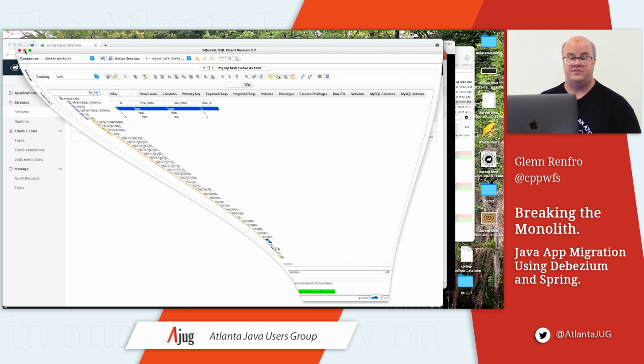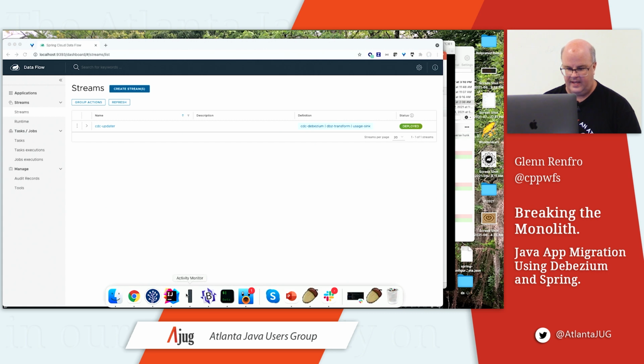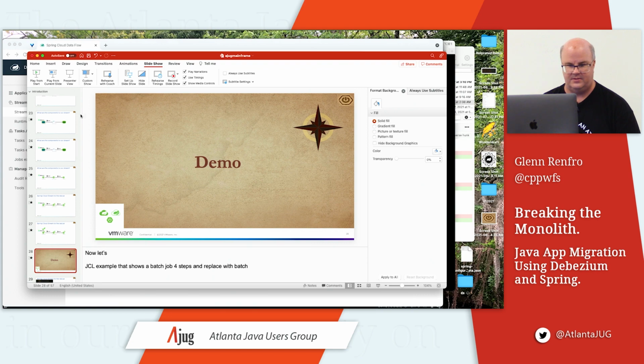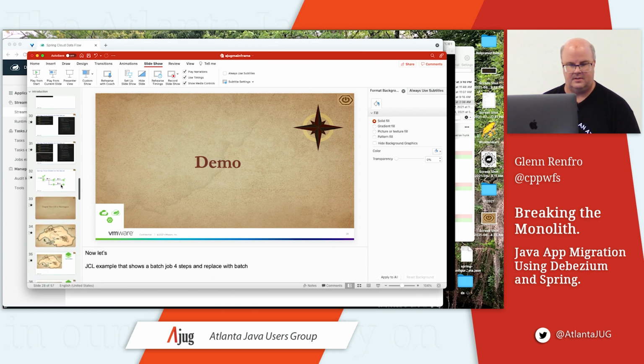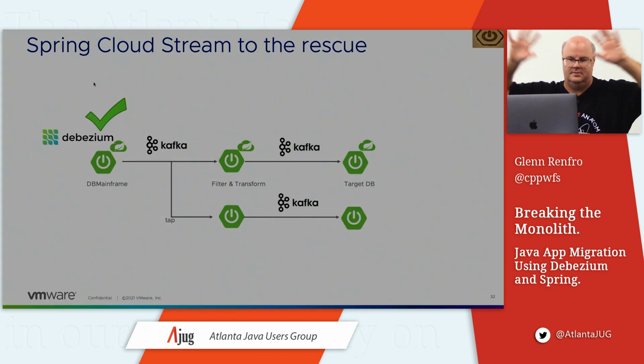So what we've just seen is that through a stream, I can take in data from an existing database that's running on a different system, monitor it, capture that data, filter the data, transform that data into something useful, and then upload it into another cloud platform's database so that we can take advantage of that data. So now that we have that data in the database, we're going to go back and start taking advantage of it. So let's go back to our presentation here, and we'll play from current slide. And we should be magically appearing now.